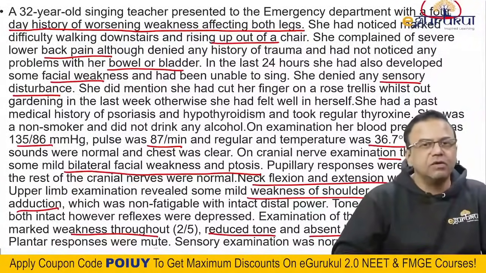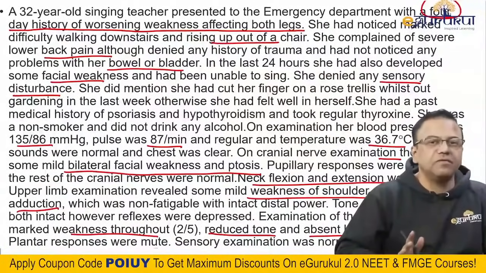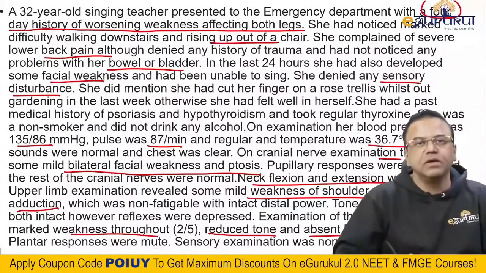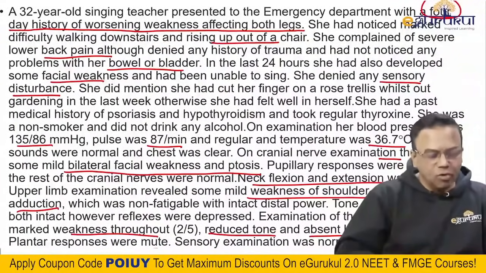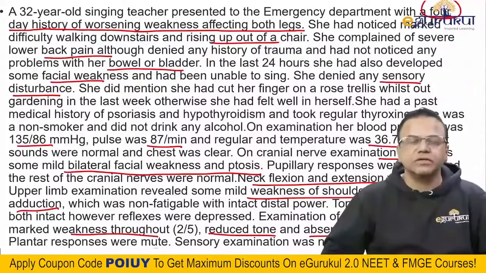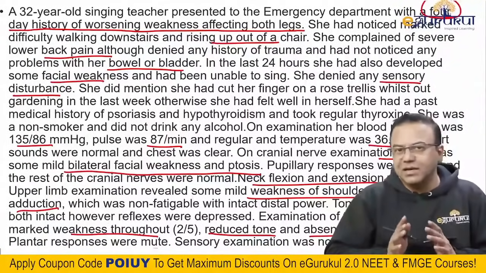It will start in the lower limbs typically, although it can occur in all 4 limbs at the same time, but typically it will start in the lower limbs. It will involve upper limbs, it will involve the cranial nerves, and the patient ultimately will have respiratory problems. So that's why we talk about GBS as a typical acute ascending flaccid paralysis.